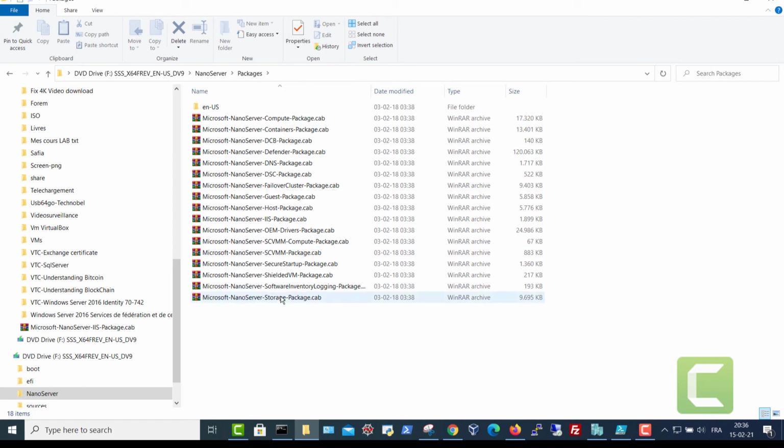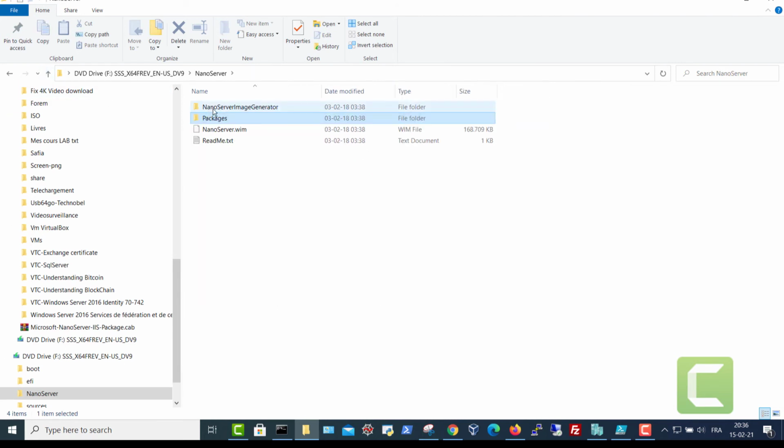For example, storage, IIS packages, guest packages to use with a VM, virtual machine, failover cluster packages, DNS package, Defender for security, and containers.